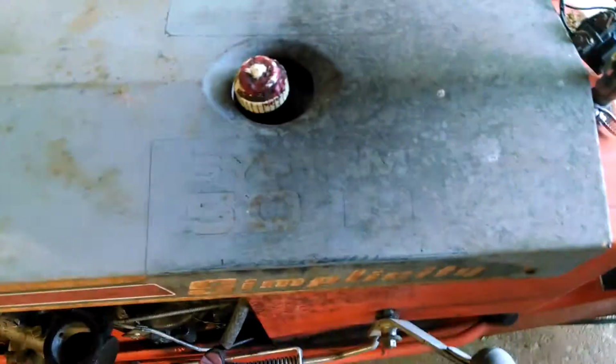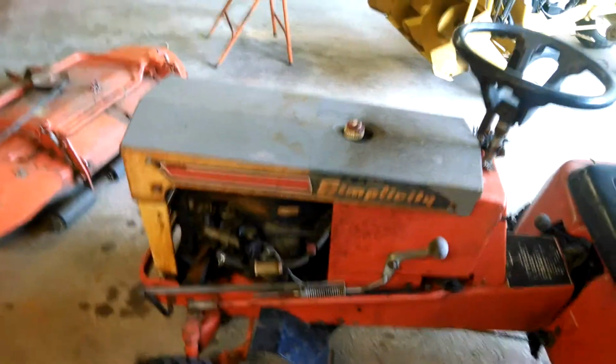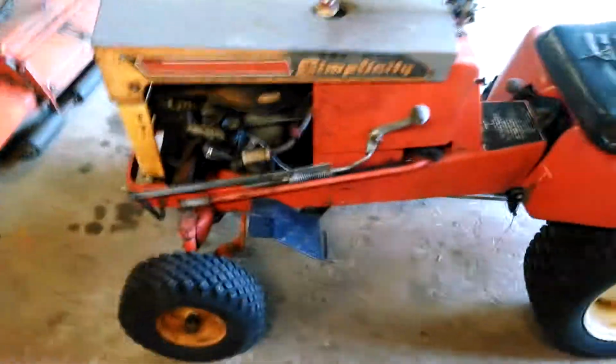Got myself a new toy. It's a Simplicity, a 5010. It's kind of hard to tell, I painted over the decals with primer. Just picked it up today.